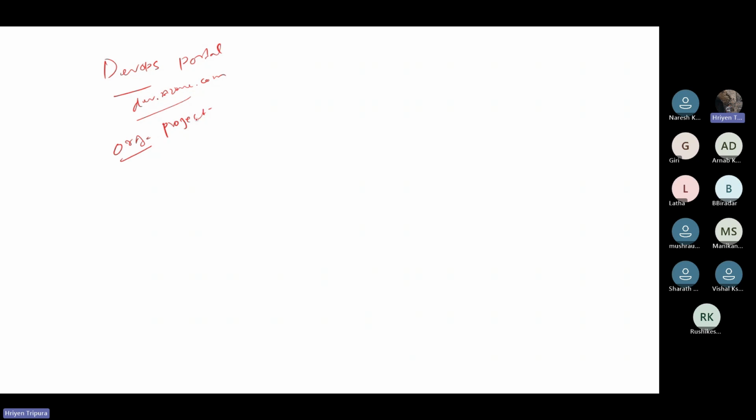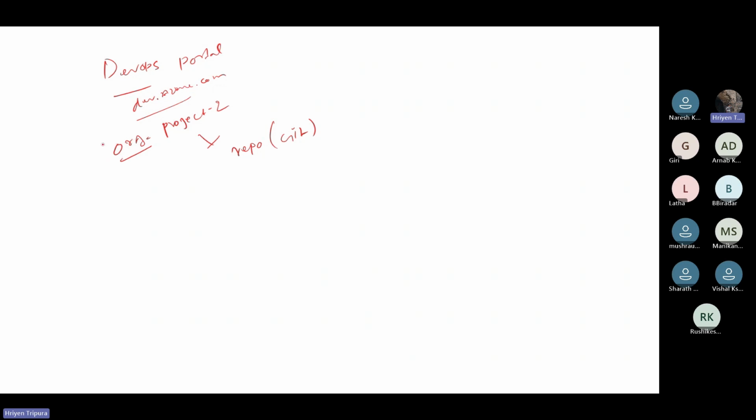Now let's say under the organization I created two projects, right? Now under each project, I will have something called a repo. That is again Git. What exactly I'm trying to say is that whenever I log into dev.azure.com, you will see a screen to create a new organization.